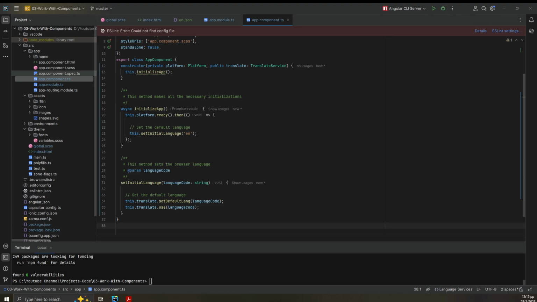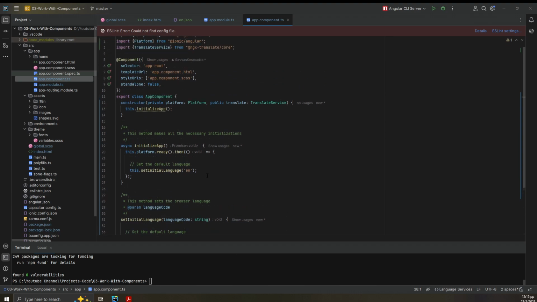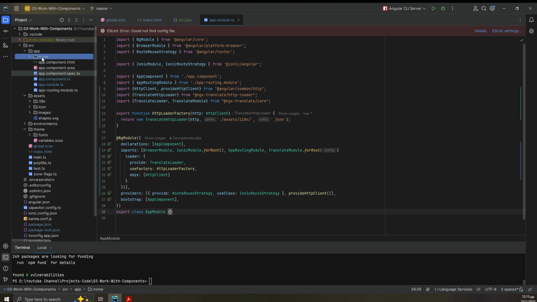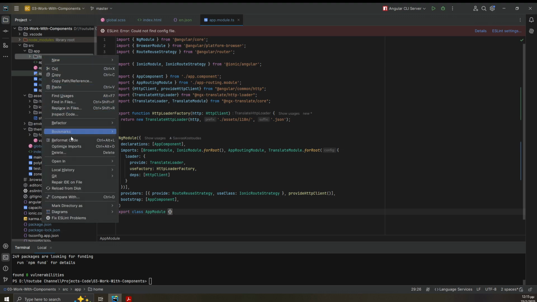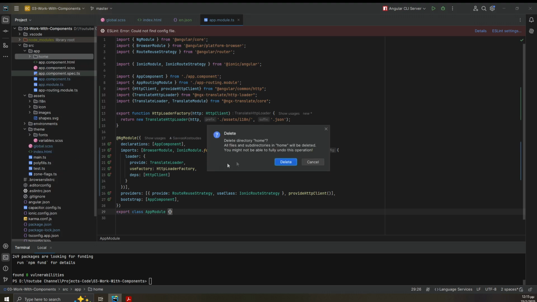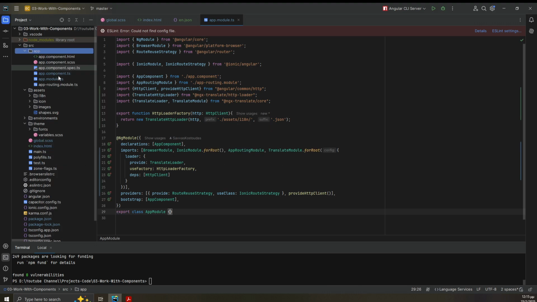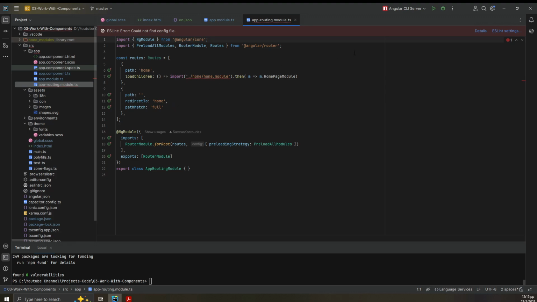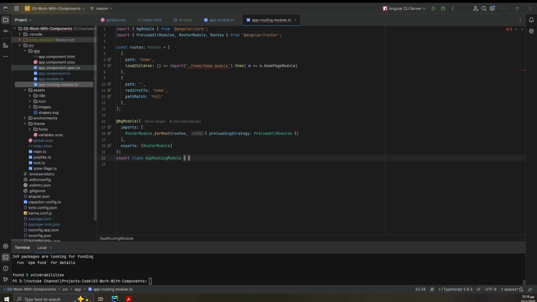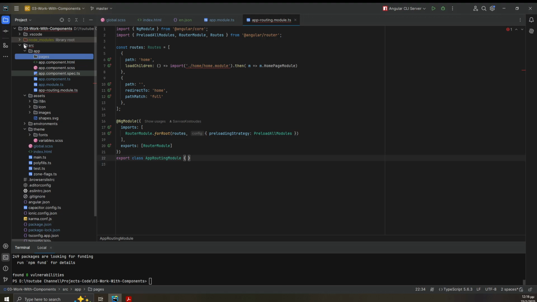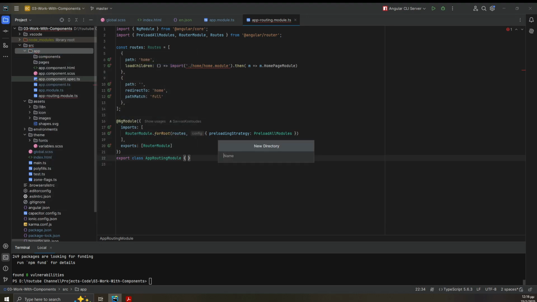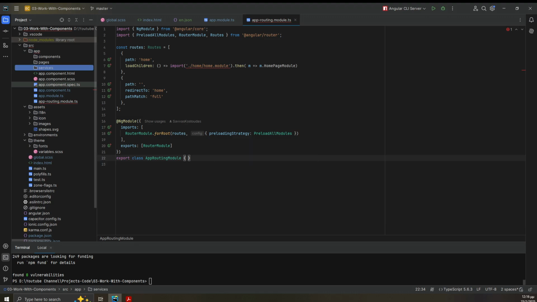Now let's continue with the proper setup and the architecture for the project. At this point, we do no longer need the home page. So let's delete it and let's start from scratch. So delete this page, and we need also to do a proper routing right here. So first of all, before fixing this error right here, which is a simple one, let's create some necessary folders. So it's going to be the pages folder, it's going to be the components folder, and lastly we're going to have a services folder. So this is going to be a proper setup.